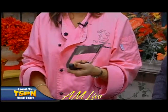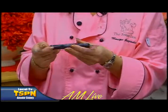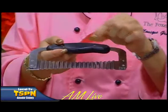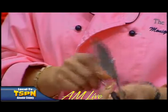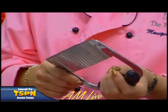Pampered Chef or even the kitchen store is going to have something like this. It's a corrugated slicer. Really, you can kind of see here. It puts a cool little edge on, similar to what I have on the cucumbers there. And it just makes food really pretty. It's something you can do if you want to slice carrots. You've seen the corrugated carrots at the grocery store. If you're at home, you can just slice them up real quick.